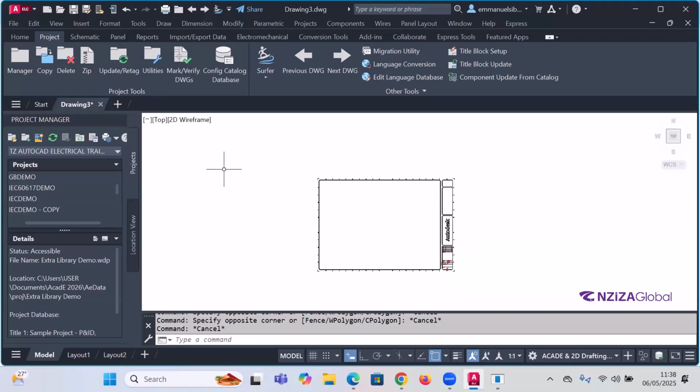When you are going to create the new drawing, you can come here, right click, and click on new drawing. Okay, click on it.